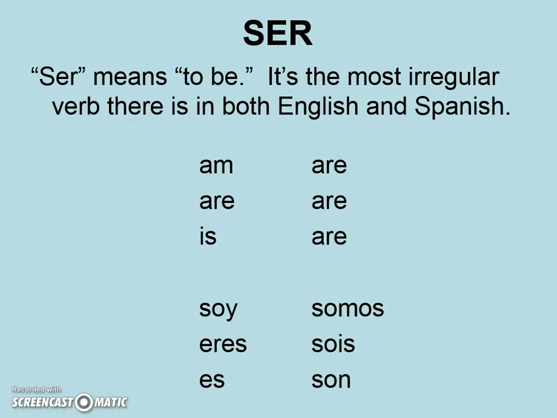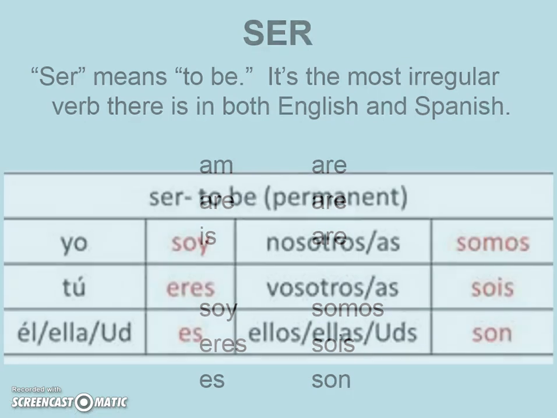Okay? So when we conjugate a verb, which we will do all in the future, what you are going to do is you are going to literally take the verb and break it down to match each subject pronoun. Okay, so they're going to look different for each subject pronoun. So soy is going to go with yo soy. Tú eres, él or ella es. Nosotros somos, vosotros sois, and ellas, ustedes son. And I'm about to show it to you.